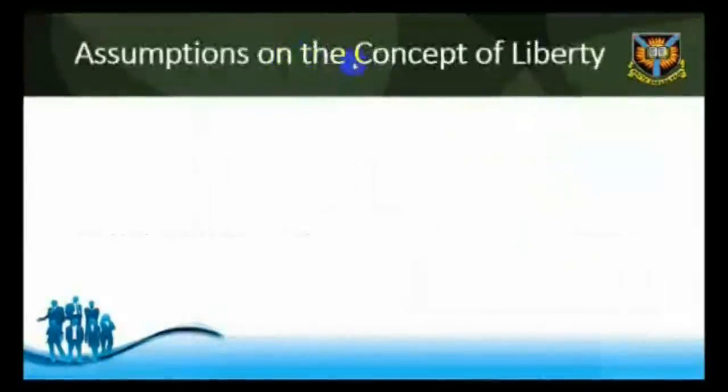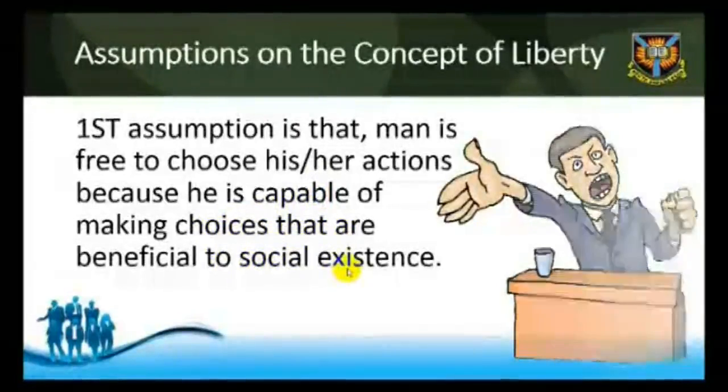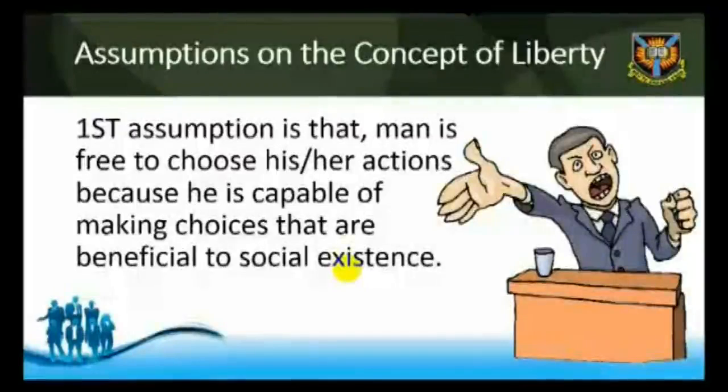Assumptions on the concept of liberty. 1. The first assumption of the term liberty is that man is free to choose his or her actions because he is capable of making choices that are beneficial to social existence. That means that man is rational to choose an action that is in the interest of all.